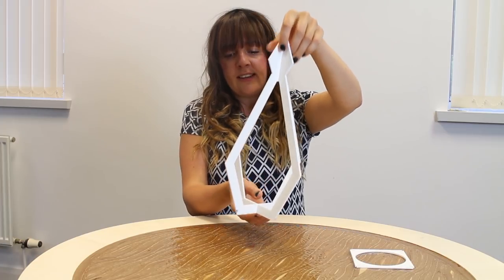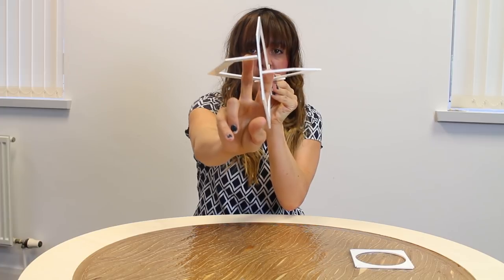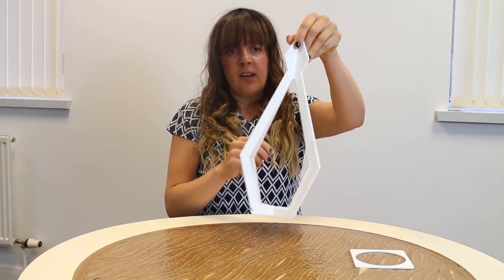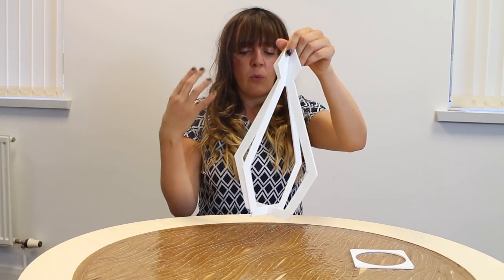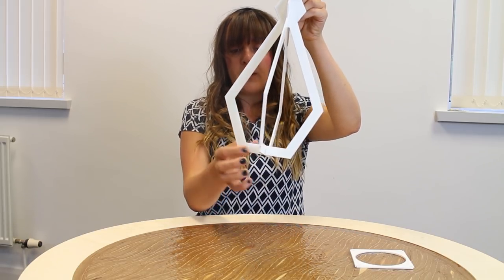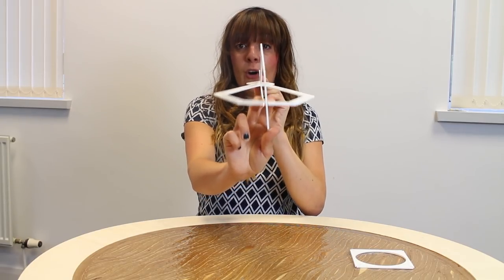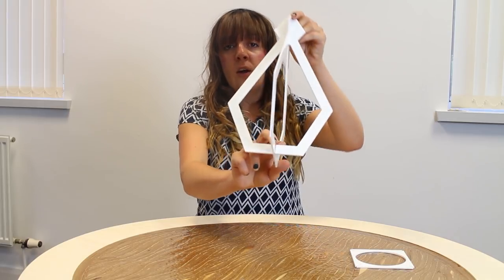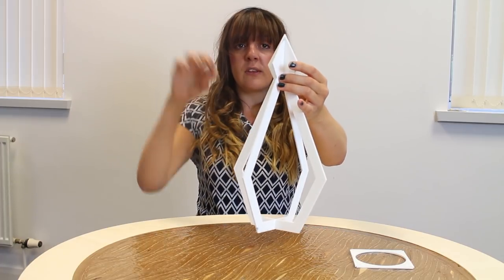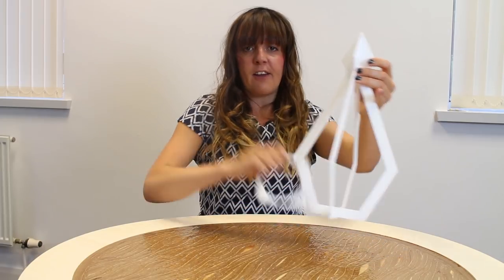One thing that I do notice is that at the bottom here you can see that it is very flimsy, and I know that is due to the nature of this material as it's so thin, but what I want to do for my final design is put in tracks so that these flimsy parts will have walls next to them so they can't move. That's something I need to go and alter in my file. Another thing I'd like to do is give this a flat top so I can easily put a screw hook in, ready to hang. Then I have my third piece.